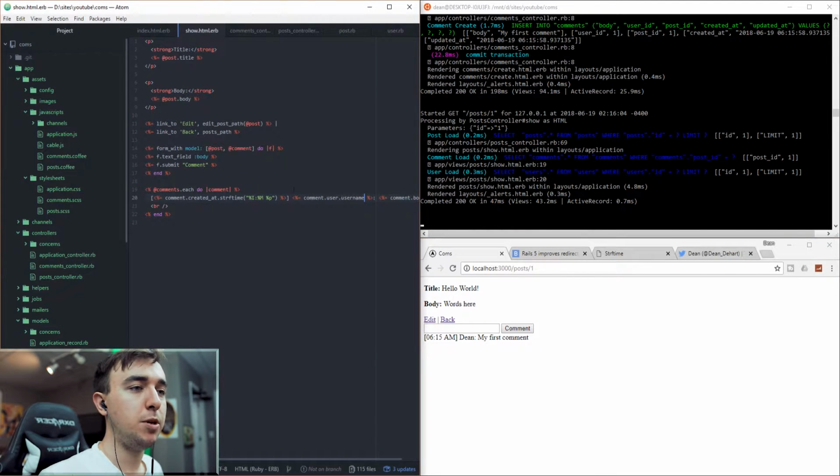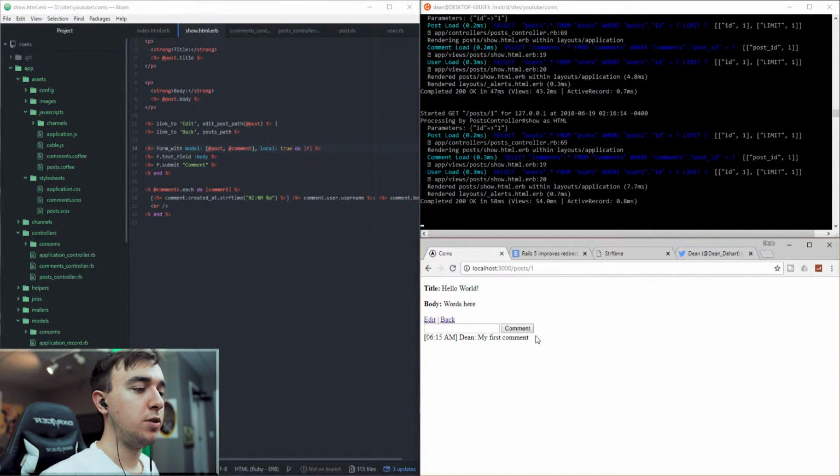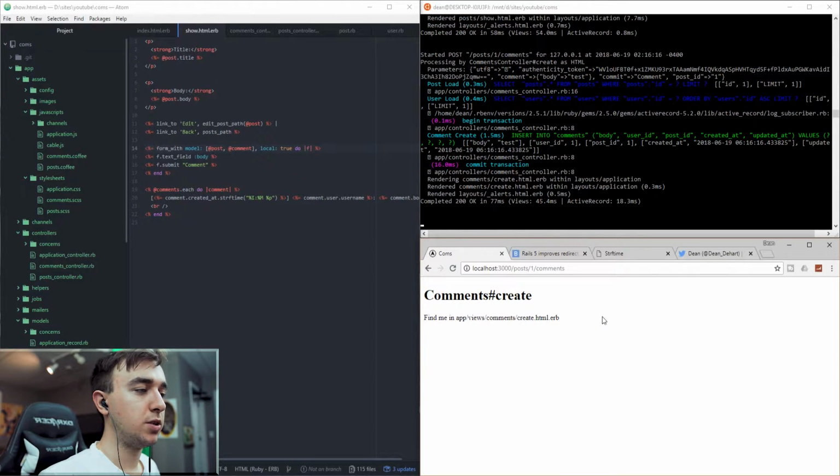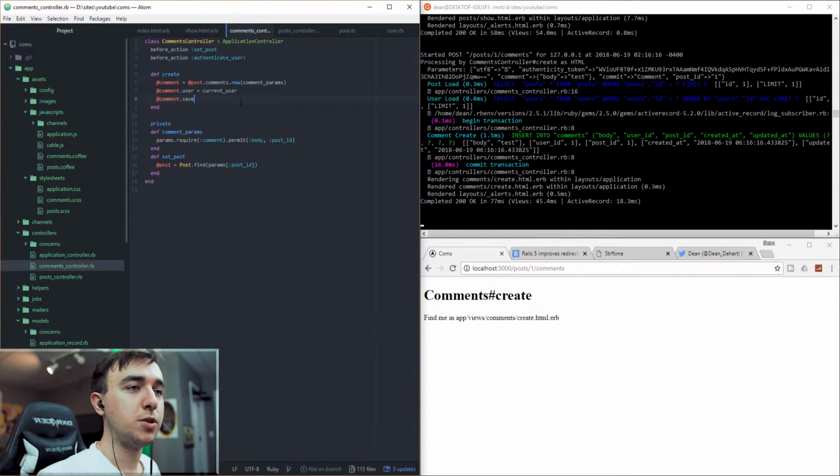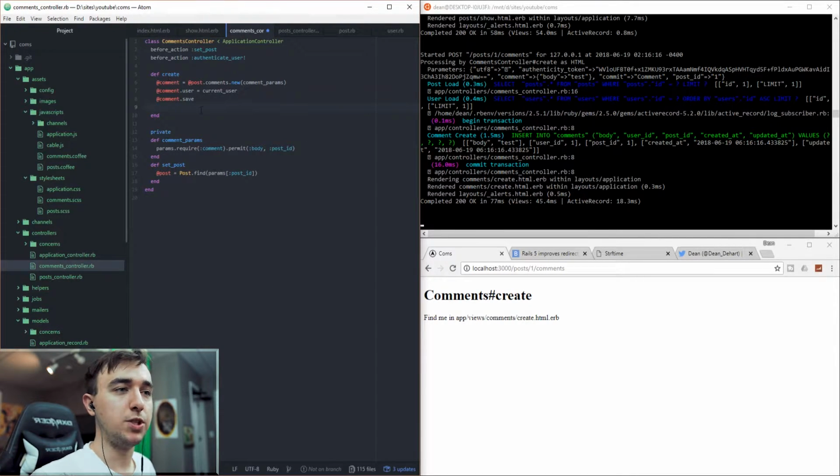That's because we have to actually refresh. So let's maybe make it refresh by default. So we'll say comma, local: true. So now when we do this and we pop in a comment, it's going to send us to the comments page. Well, why is it doing that? Well, the reason is after the comments controller runs, it's redirecting us to the view for the comments, which you would expect from what we've seen with basic CRUD applications.